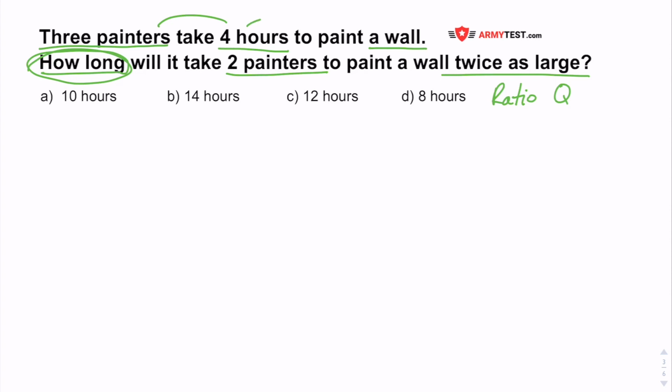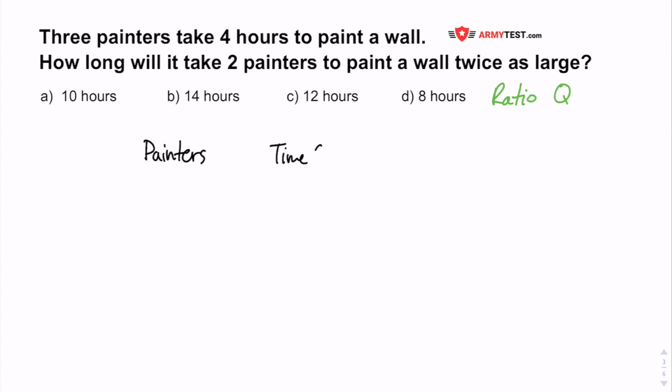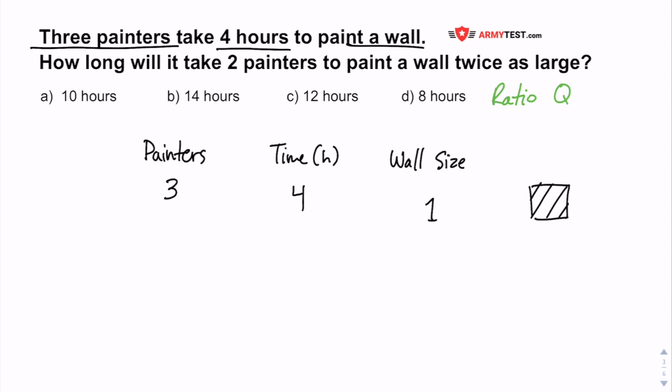So it's basically allowing you to set up ratios here and then apply those ratios to figure out how long it will take for 2 painters to paint a wall twice as large. And if what I just said didn't make sense to you, don't worry, I'm going to show you how to do it in a nice, easy chart. So what we can do is we can set it up by saying painters here, the time it will take in hours, and the wall size. Right? So what do we know at the beginning? We know it's going to take 3 painters, so we write 3 here, 4 hours, so this is a 4 here, to paint a wall. So in terms of size, let's just call that like size 1, which we can just say is this. Okay?